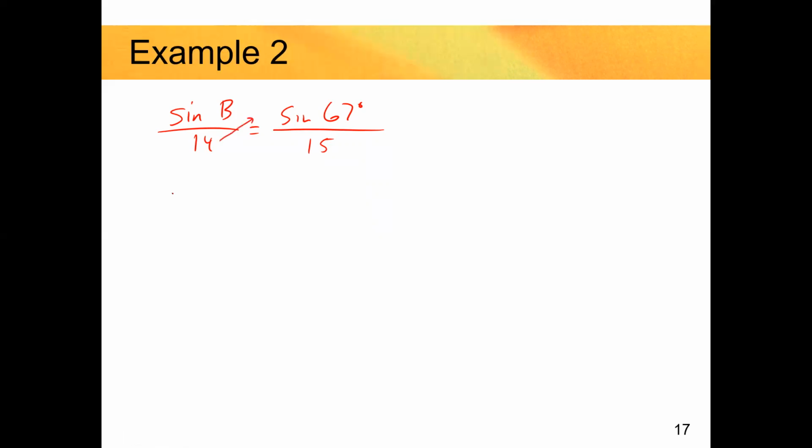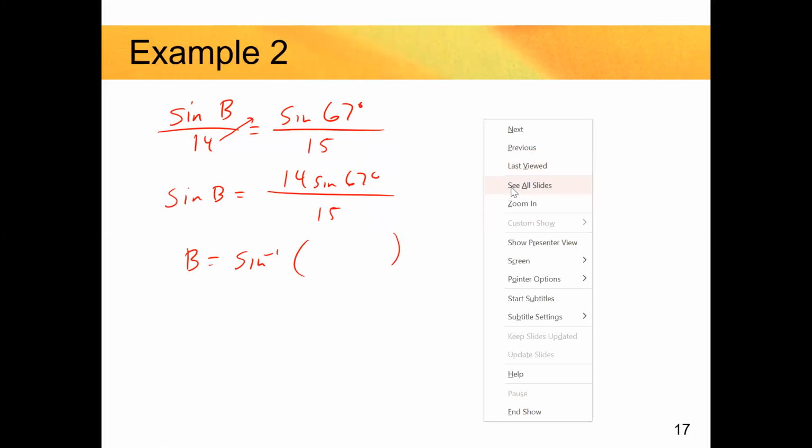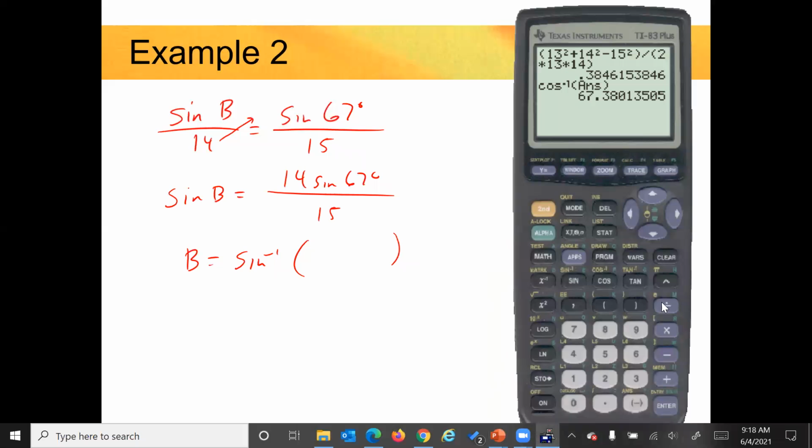Let's see, I'm going to multiply the 14 on this side. All right, and then again, sine inverse of all that. So same exact concept. Find what that is first. And let me just do a calculator one more time, and then I'll let you guys do it. Unless you have a question in the calculator, I will presume you guys are doing it correctly here. So to do 14 times sine of 67 degrees, enter, let's see, divide by 15. There's that. Sine inverse of my previous answer. Voila. Are we okay with that?